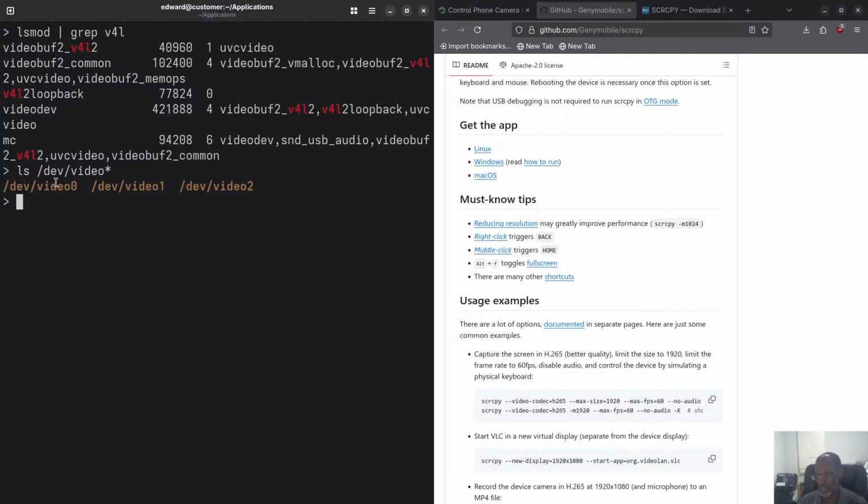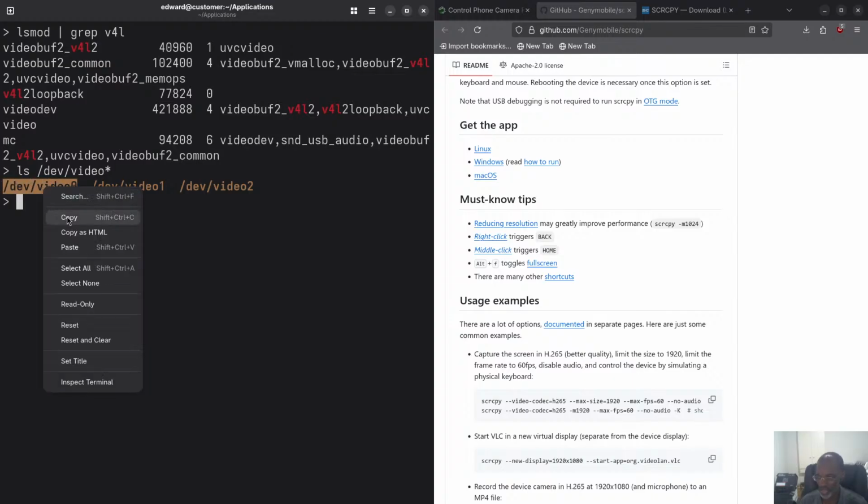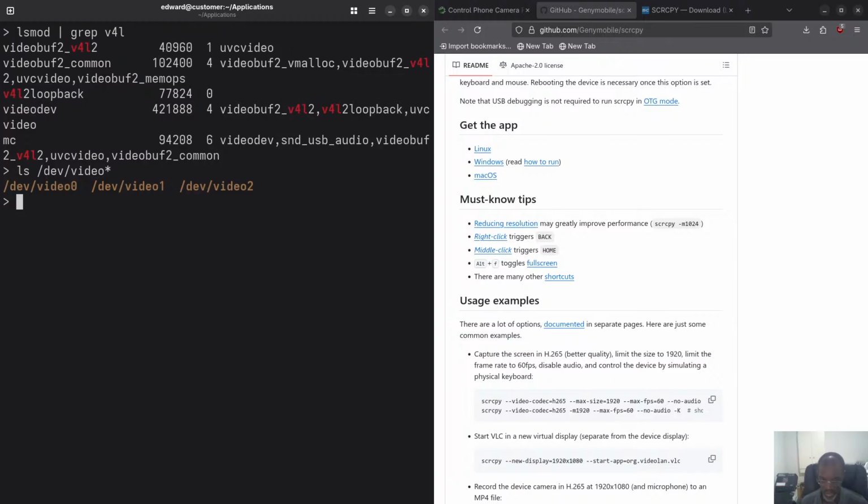So this is specific to video for Linux. Now, because I'm doing a live stream, I'm not sure which one is being used right now. So let me make sure that I don't do anything too stupid and mess up the current webcam. Let me check what's going on with that one. Okay, there we go. There's nothing there.